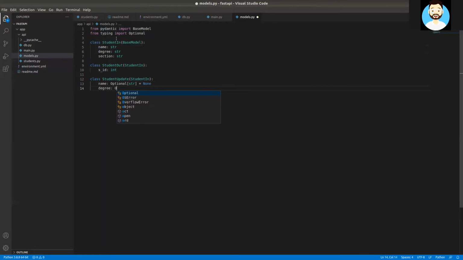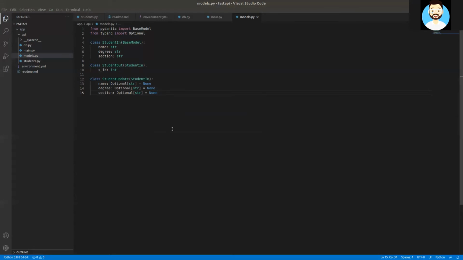Degree also as optional, and this one will be None. Similarly for section. So these are the three Pydantic models that we'll be using for our API.